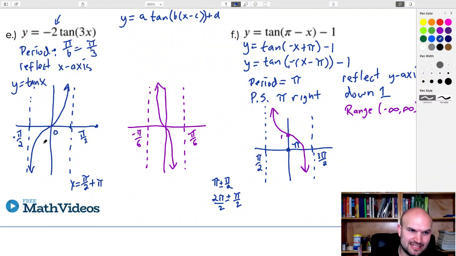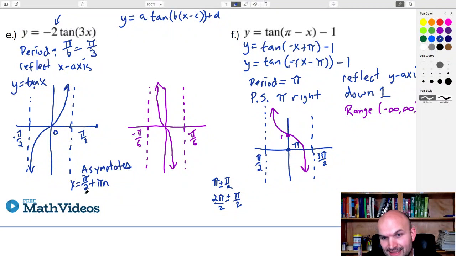But what if I subtracted pi? I would also get to the next asymptote. And then I could keep on subtracting pi or keep on adding pi. So what we use to represent that is n, where n can be any integer: -1, -2, -3, -4, 1, 2, 3, 4. And what this represents is that the asymptotes are continually repeating. Okay, so we can write this expression.